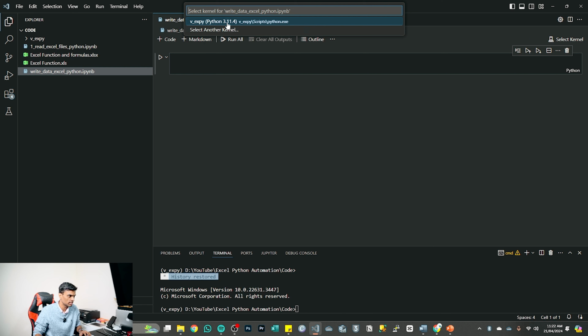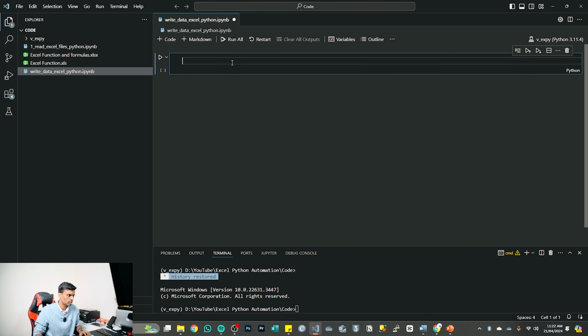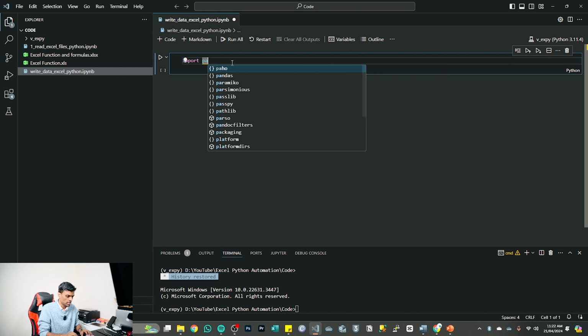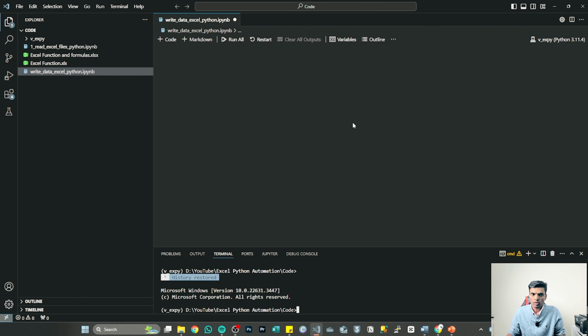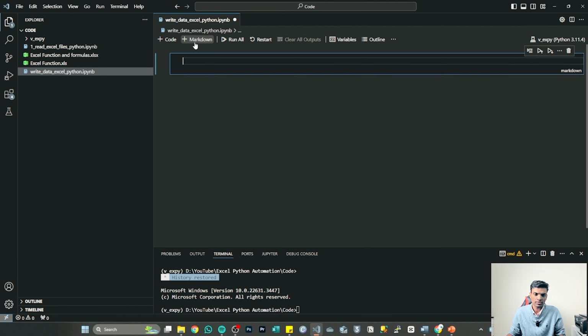Let's select the kernel as well. Now let's try to import pandas. I'm just testing it so that it doesn't give us a surprise once we start working on this. Okay, let me remove this, and then let's start with markdown.